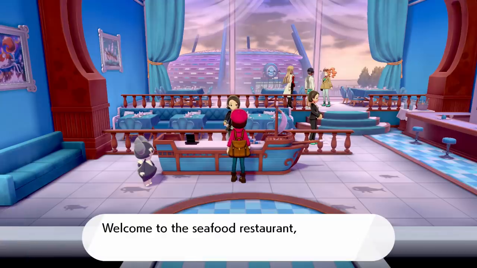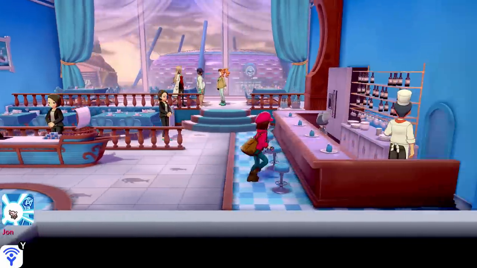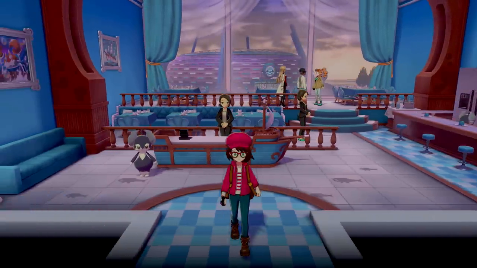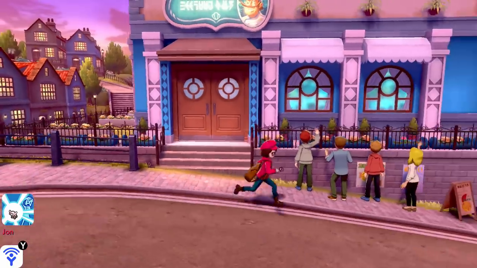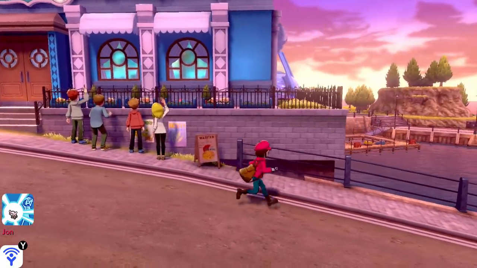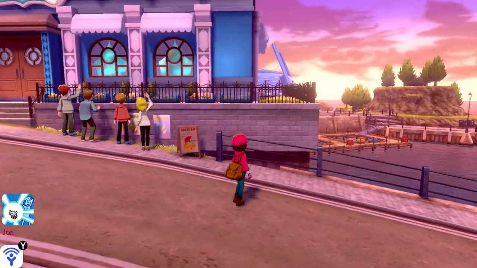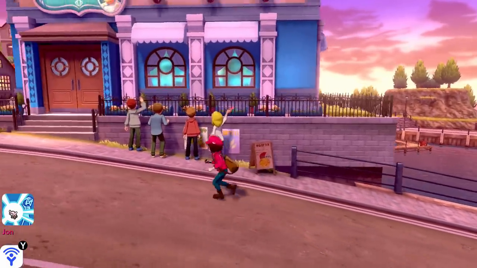That's lovely. So, welcome to the seafood restaurant, the captain's table. Alright then. Okay, it's tiny. Right, I was expecting a bigger build than this. I swear it looks... Hang on. Go outside for a second. Okay, this is actually an inverted building. Normally in video games, the exterior is smaller than the interior. For once, it's the other way round.